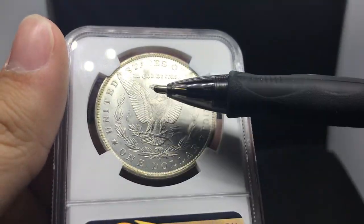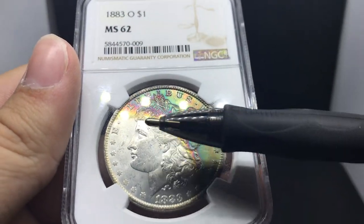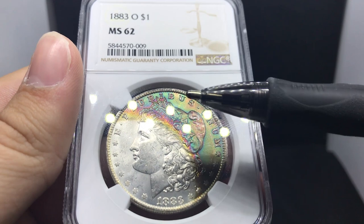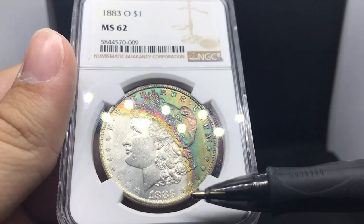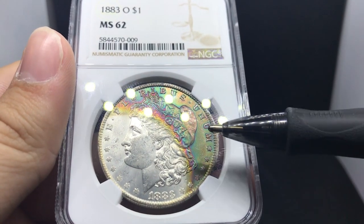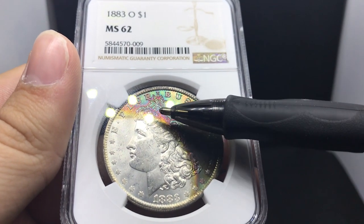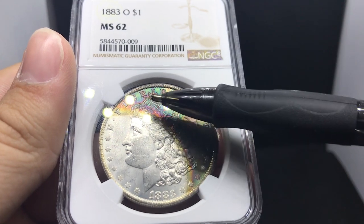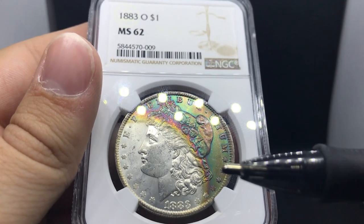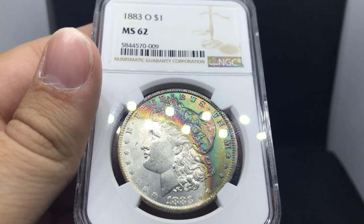It gives us a little diversity to the shop, and it's not an ugly 62 — it has decent luster. What they call this color right here is the money color. They also call this a crescent — most of the time, a coin in a bag probably sat right here, covered this coin up, and then the toning started right there. I actually have a few coins in my personal collection that start to go like this crescent but over the face, which is another thing people like. Watch out for that when you're picking up coins like this, because most of the time they are pretty desirable among collectors.